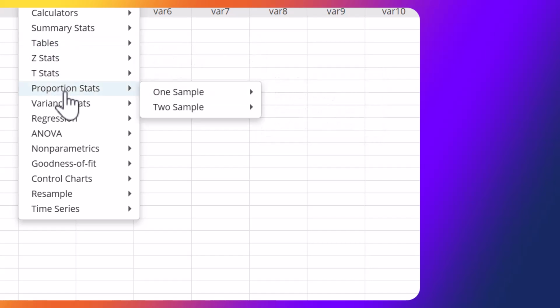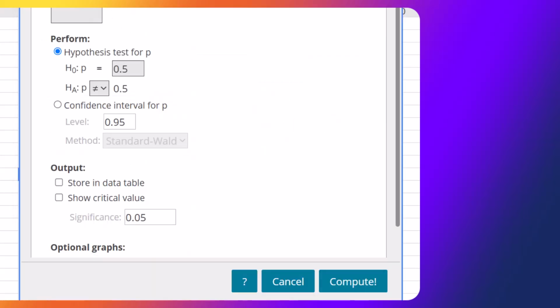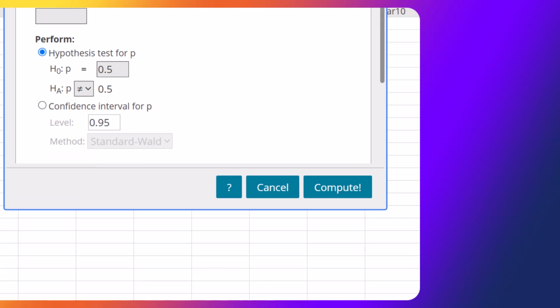But if he is asking you to test the proportion, P, you don't use Z stats, you don't use T stats, you use proportion stats. One sample with summary, you put the number of successes, you put the number of observations, you state the value in the null hypothesis, and then you go from there.